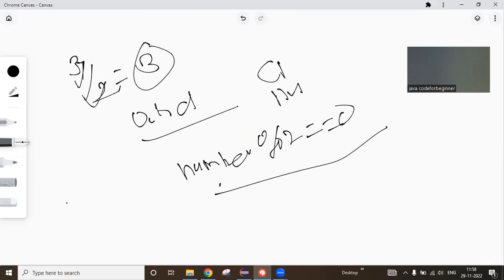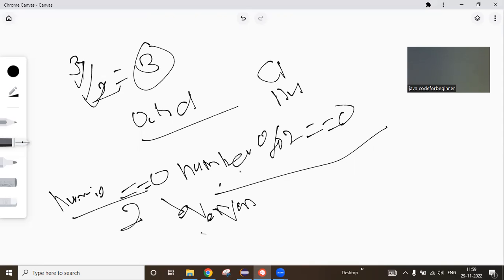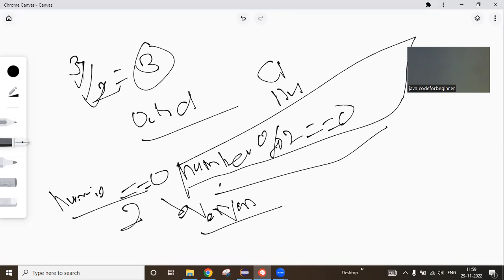The percent operator means the remainder: number divided by 2, if it is equal to 0, it is an even number. So that is the condition we can use to identify it: number percent 2 equal to 0 means even. Any number divided by 2 giving a remainder of 0 is an even number. If it is giving 1, it is an odd number.